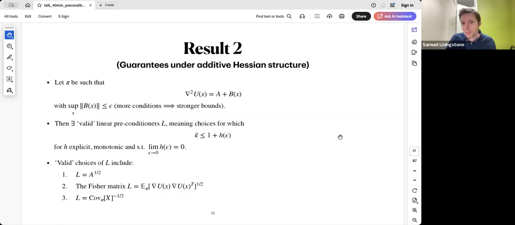Good. Okay. So it's quite a restrictive set of assumptions, but what it's really doing is measuring how far away from Gaussian the target distribution is, and at what rate does that technique, which works really well in the Gaussian case, degrade, right? Because we know this approach in the Gaussian case will reduce the condition number to 1, right? So as we move away from the Gaussian case, as measured by this part of the Hessian that's allowed to change, we're trying to capture at what rate this condition number reduction degrades, right?